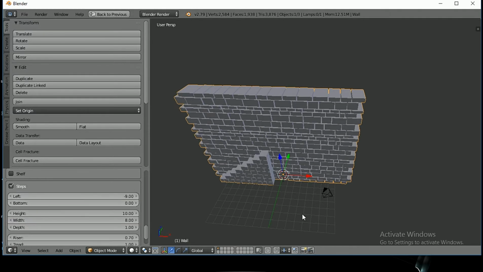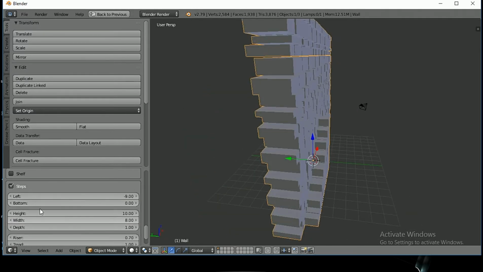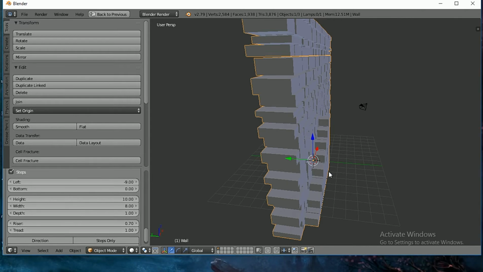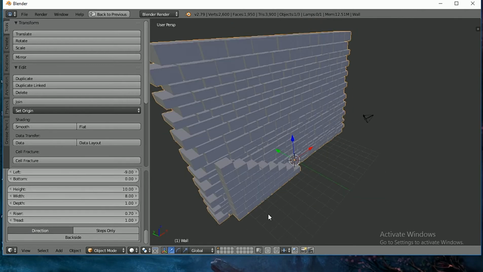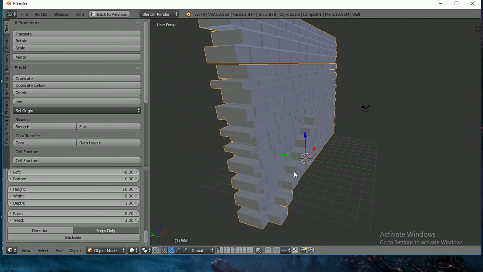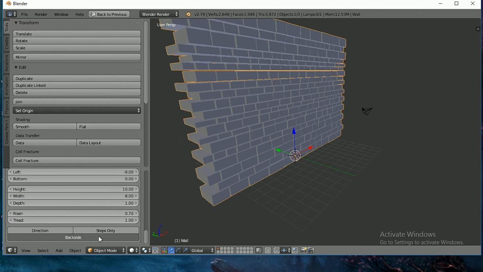Now steps. These are the steps, and you can just change them. These are very short, right? You can adjust the riser and tread of the steps here. You can change the direction. You can add steps only, without any side coverings.